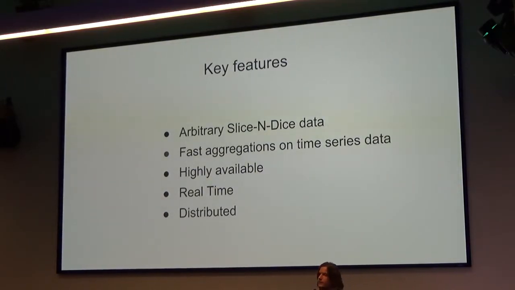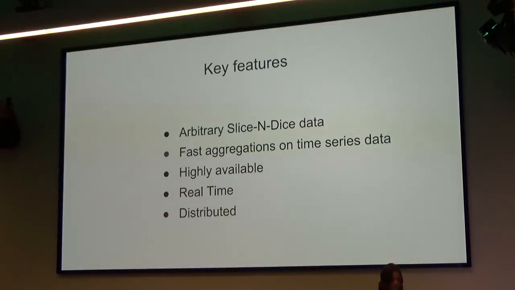It's highly available, meaning that there is no single point of failure. It's production ready, you can use it, and you shouldn't experience any downtime. You should always be able to query your data. And it's distributed, so it scales linearly. You can easily add more nodes if you want to handle your data volume growth.